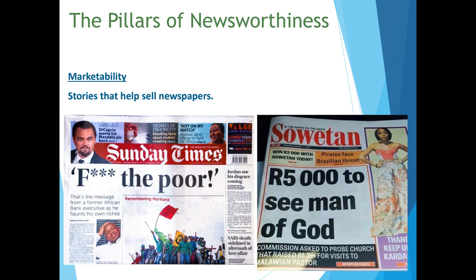Then we have mobility. So I'll never forget, which publication was it? I think it was the Sowetan. I stand to be corrected on the publication, but there was a publication. I used to always know which publication it was. I've gone blank. But they did a report on a story where two policemen, or police people, should I say, were caught having sex while they were meant to be looking after a prisoner. And the front page of their publication was the two of them having sex. And they sold out for the first time in the publication's existence.